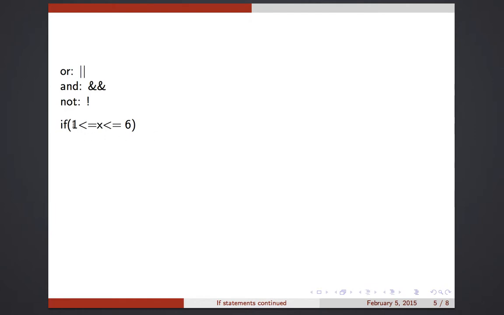Unfortunately, C++ does not recognize this. This statement here, 1 is less than or equal to x is less than or equal to 6, is actually an AND statement, if you think about it. What you're literally saying is this: if x is bigger than or equal to 1, and x is smaller than or equal to 6. That's what you're literally saying in English, and so that's the way the computer wants you to write it. It will not run this. It doesn't know what this means. But it will run this. It knows what you mean here: oh, values between 1 and 6.